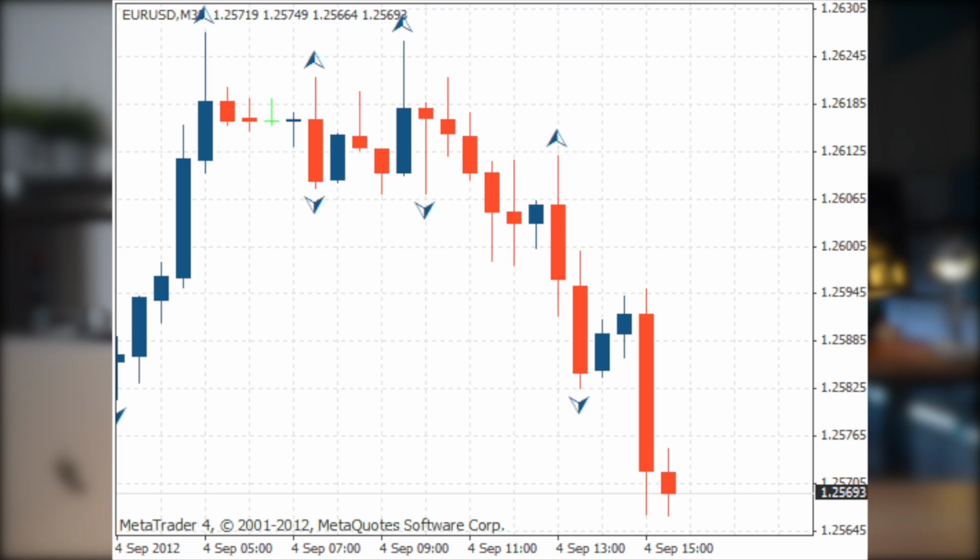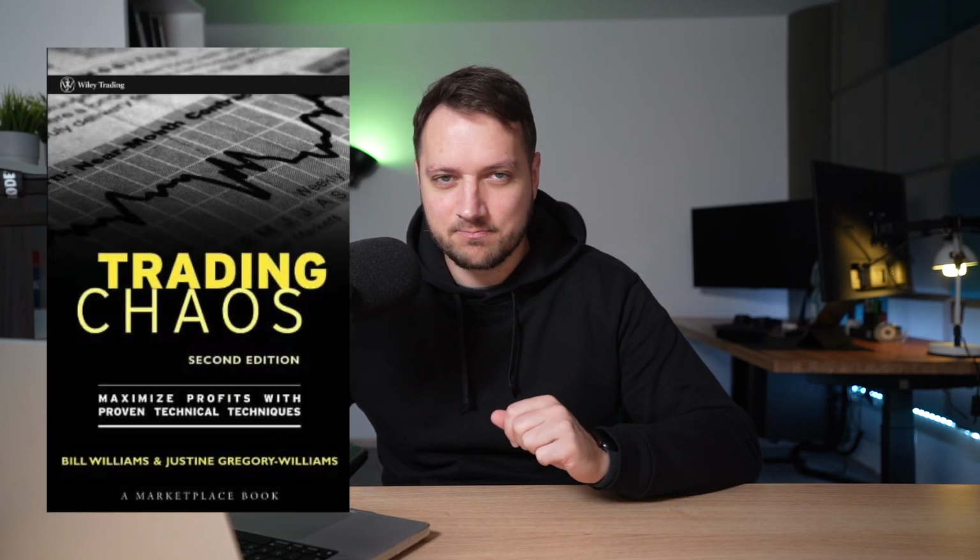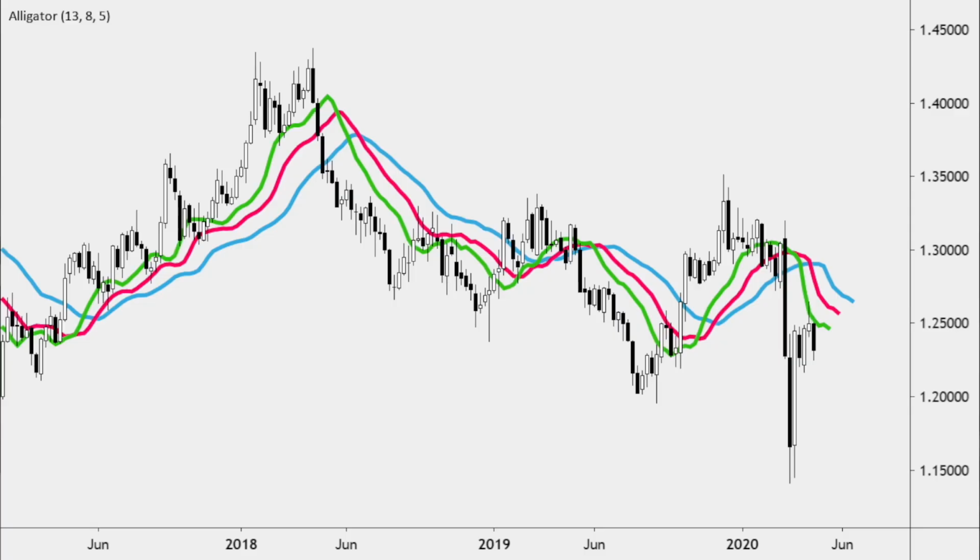Bill Williams' inventions have made an outstanding contribution to modern trading. Williams is the creator of famous indicators such as Alligator, Fractals, and Awesome Oscillator, which he introduced in his book Trading Chaos. So many traders nowadays use Williams' inventions and trading system to trade in financial markets. Therefore, this video deals with the popular Alligator indicator.